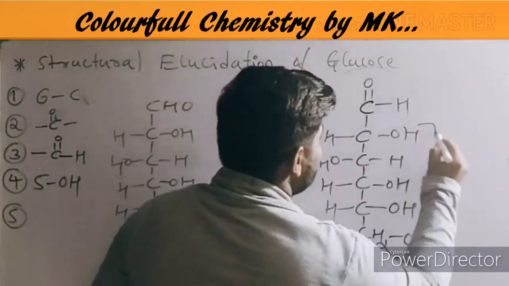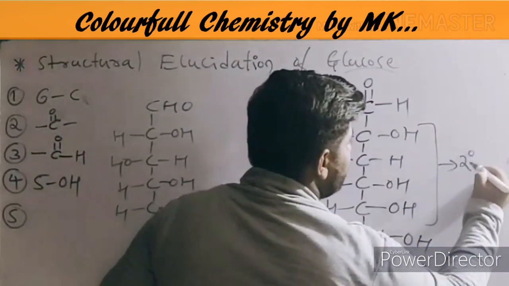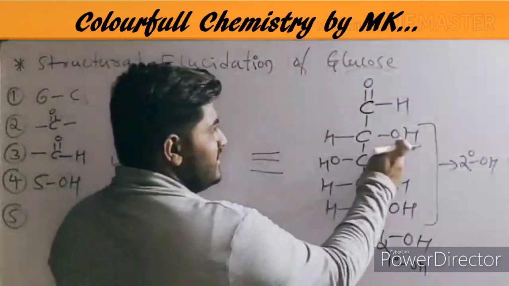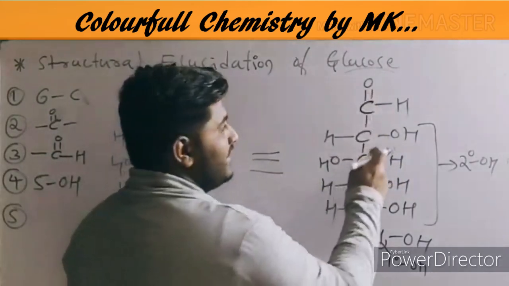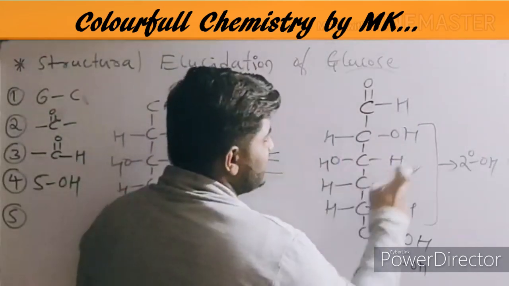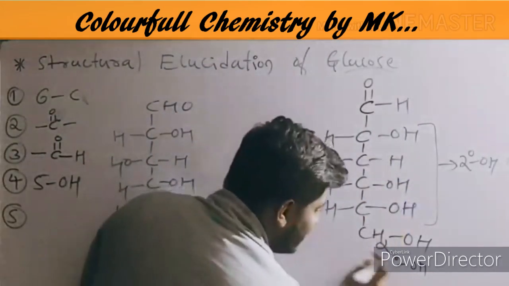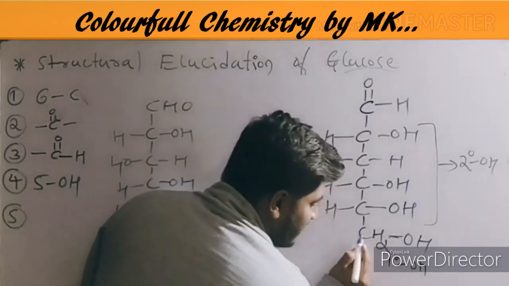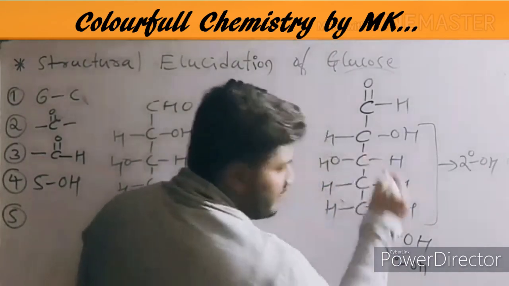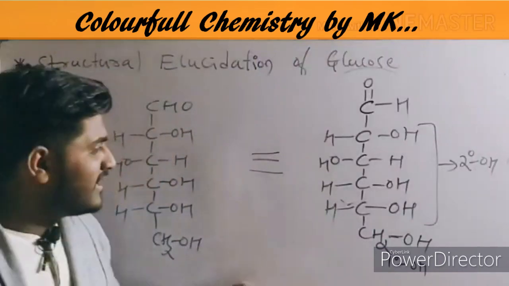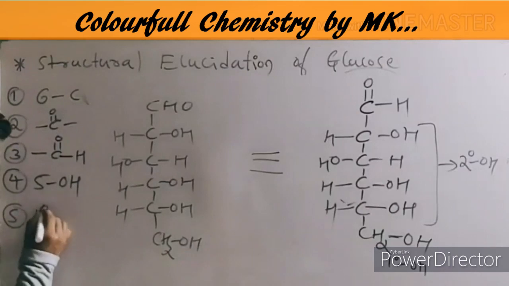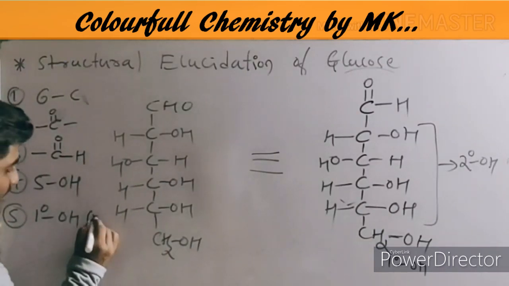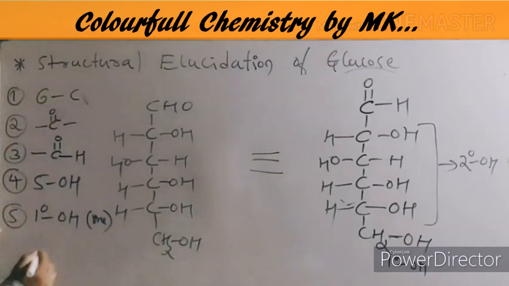So these other four are secondary OH groups. How are these secondary? Look here. This OH is attached to a carbon, and that carbon is attached to one carbon above and one carbon below, two substituent groups. Therefore, this one is secondary. Similarly, this one is secondary. But look here. This OH group is attached to a carbon, and this carbon is attached to only one substituent group. Therefore, this one is a primary alcoholic group. So combining all these facts, there is one primary alcohol.